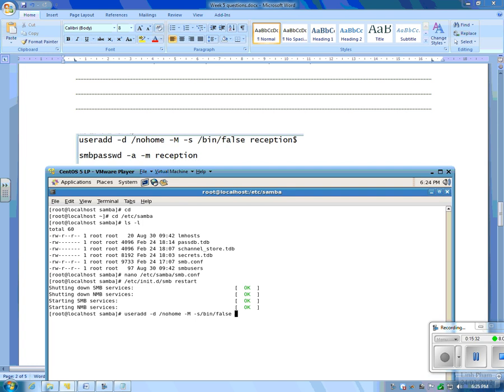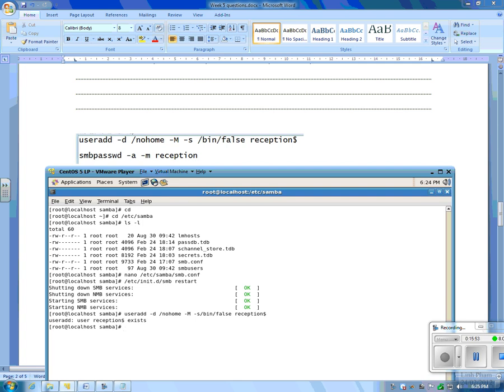And then my computer in this scenario, for example, is reception. This one you need to change, right? This computer name you have to change by yourself. Reception and the $ sign at the end of that. Okay, that's my computer name. I've just done this before, so don't worry about them.